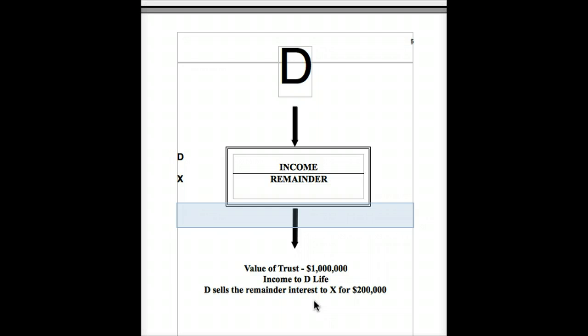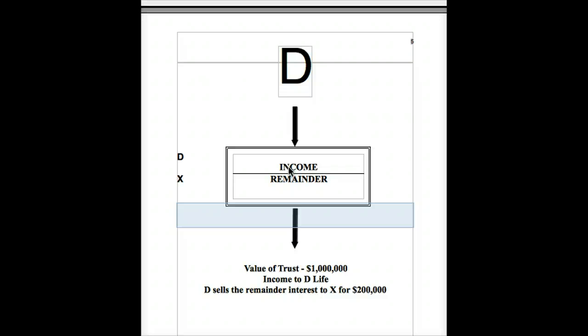Another area to consider is the reciprocal trust doctrine. So before we look at the next example, in a simple setup where D sets up a trust and there's income, say, to W, remainder to X, since W only had an income interest in that particular trust that was gifted from D, when W dies, there is nothing that's going to be included in W's estate, and that's because there's no retained income interest.